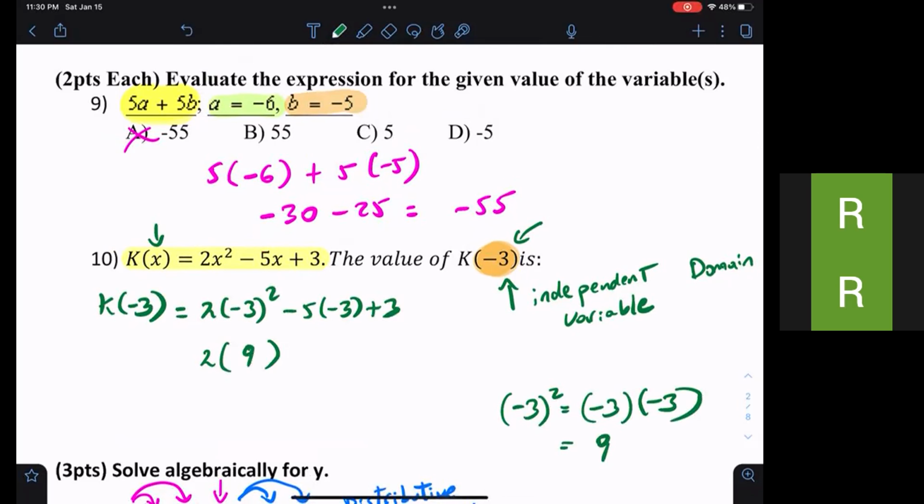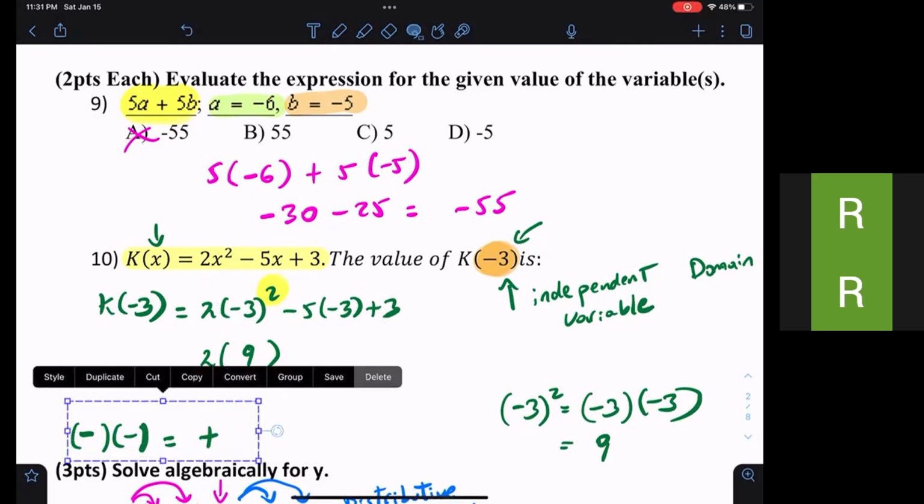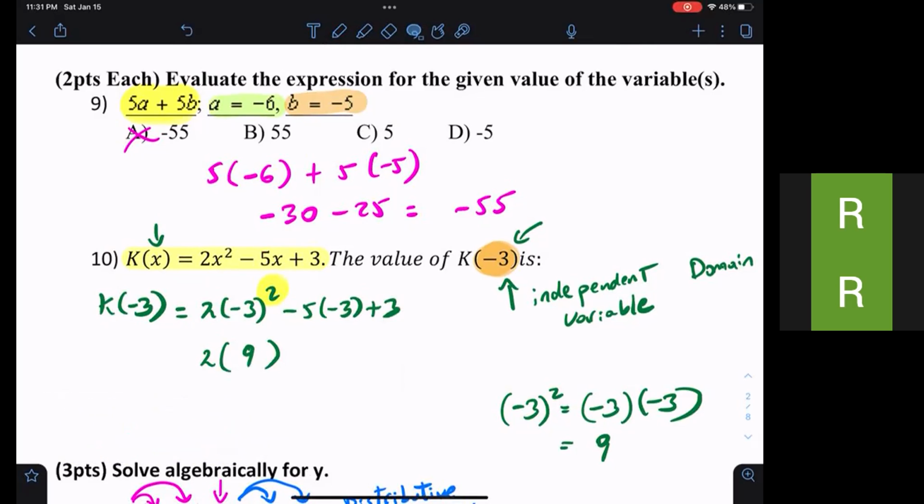And always remember this: every time you square a number in parentheses, it's always going to be positive, right? Because you're squaring. Think about negative times negative, that's going to be a positive. And this is not just for 2, it can be any even exponent, like 2, 4, 6. If you have a negative within, it's always going to be positive. Just think about that.